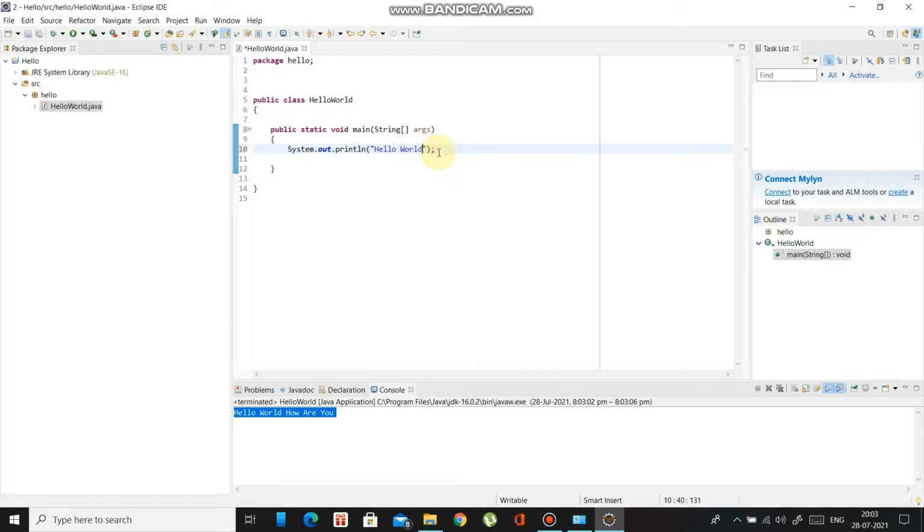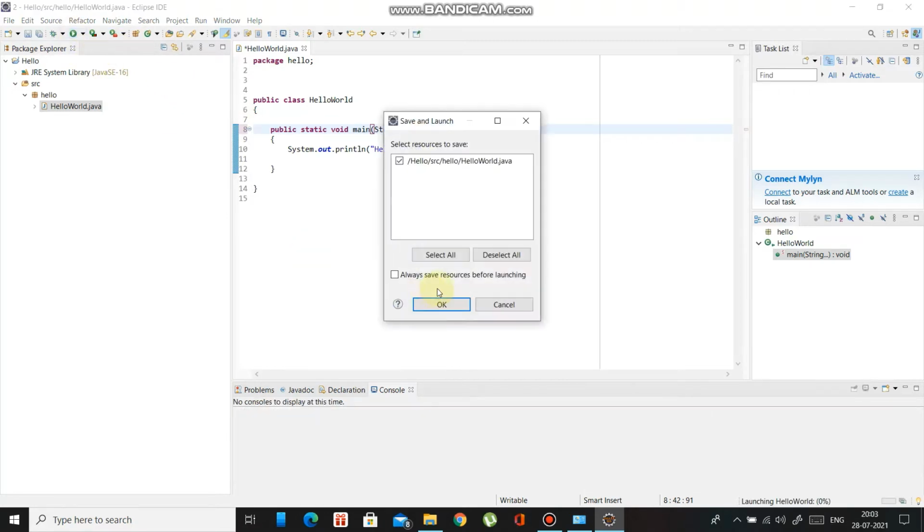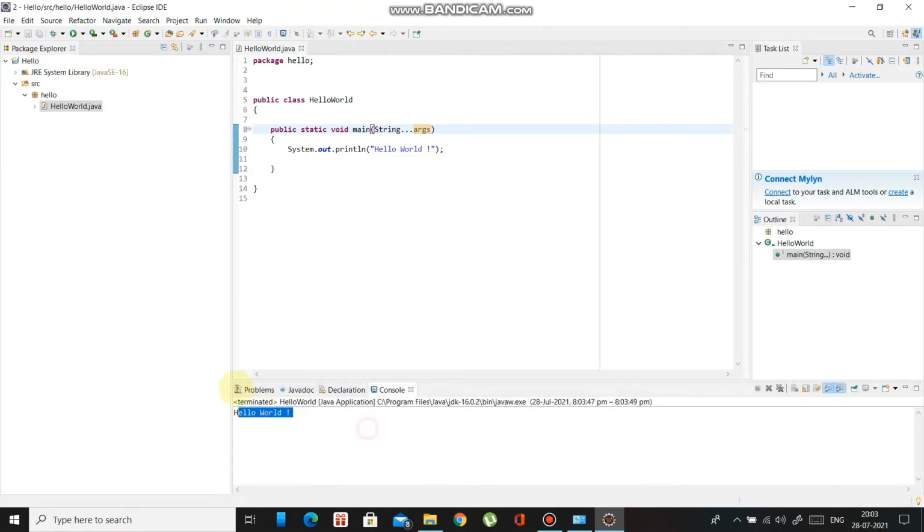See, like this, you have to save it before compiling or running. See, it's just printed as it is. Even you can use triple dots, and run it. There won't be any difference.